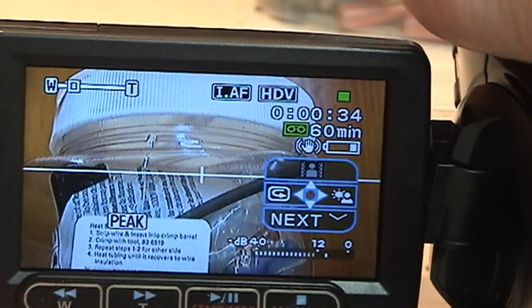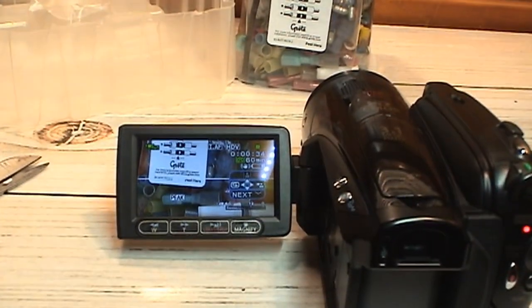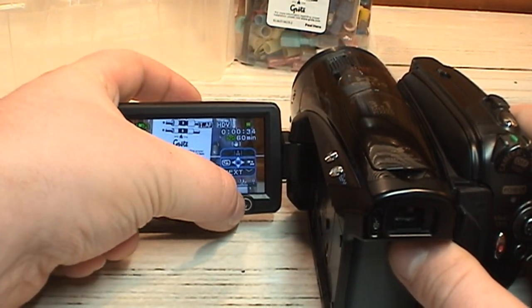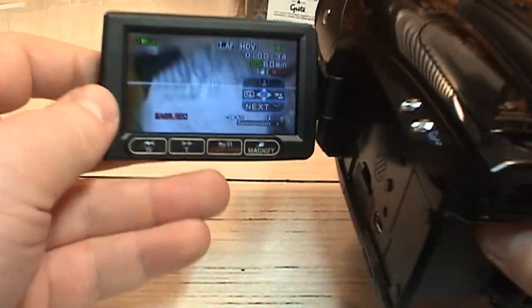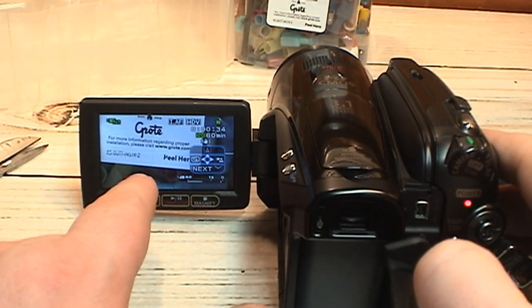And then finally is focus peaking, which I think sharpens the image to accentuate whether or not you have something in focus. And you can just turn that off. And I could also, yes, I know to change the battery pack, press the magnify button now that I turned it on. You notice on screen it now says magnify record. It'll actually record the video to the tape zoomed in like this.